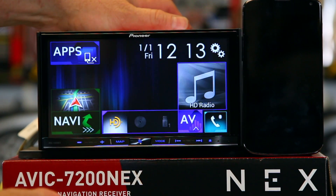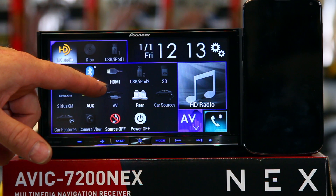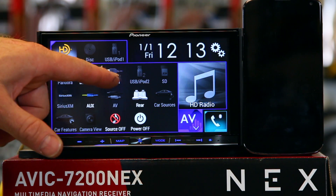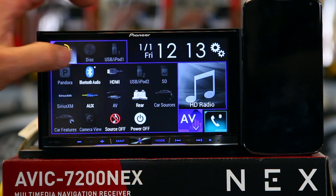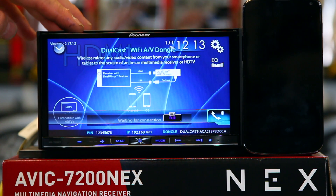If you go to the home page and click AV, you'll see the HDMI. Now, typically after you plug in the HDMI cable, it takes about 5 to 10 seconds for this to actually turn from grayed out to a functioning source. So we've had it plugged in that long — we're going to go ahead and activate it. Now what's going to come up is your dongle's menu.